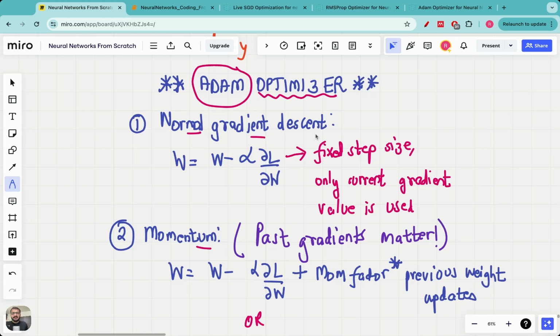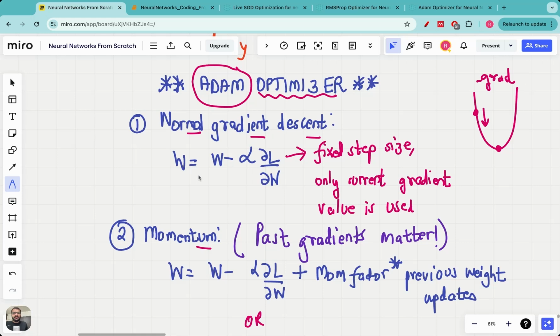First came gradient descent. When there was a neural network, people realized that to optimize the weights and biases of the neural network, one of the best strategies is to move in the direction of the steepest descent so that we reach the minima of the loss function. And the direction of the steepest descent is given by the negative of the gradient. That's why people formulated the gradient descent procedure.